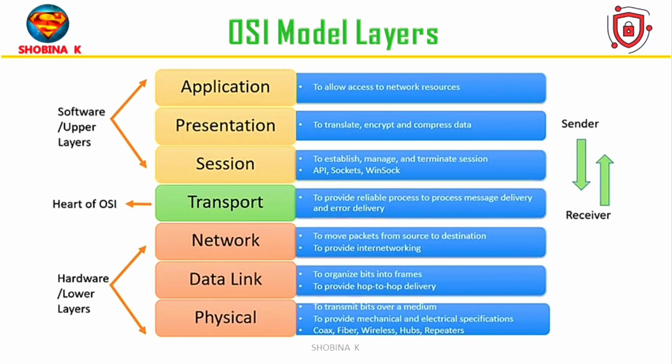The host group includes application layer, presentation layer, session layer, and transport layer. Application layer directly interacts with user applications and provides network services like file transfer, email, and web browsing. Presentation layer is responsible for data formatting, encryption, and compression. It ensures the data sent by the application is readable by the recipient. The session layer establishes, manages, and terminates communication sessions between devices. The transport layer ensures reliable data transfer between hosts using error detection, data segmentation, and reassembly.